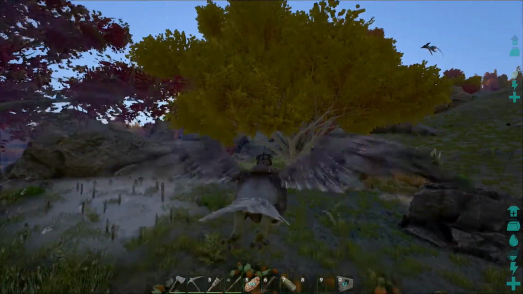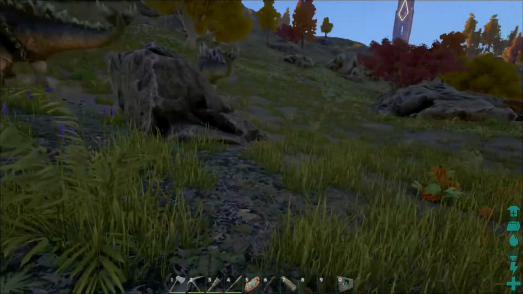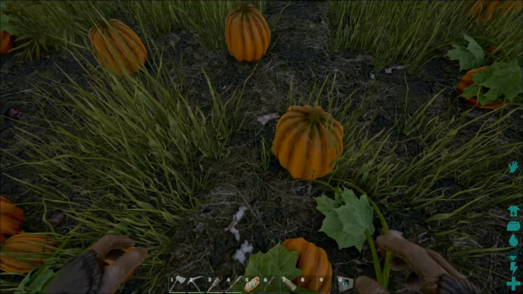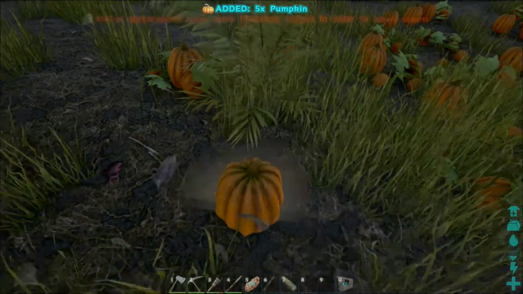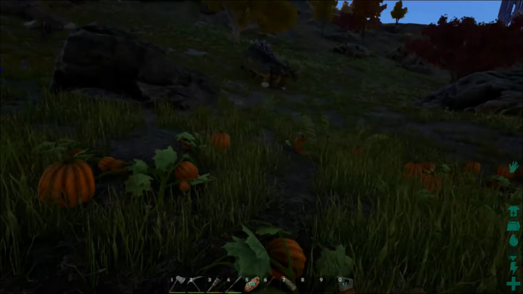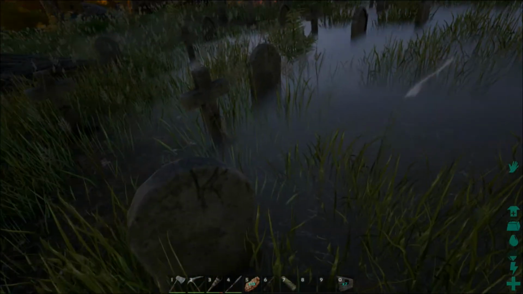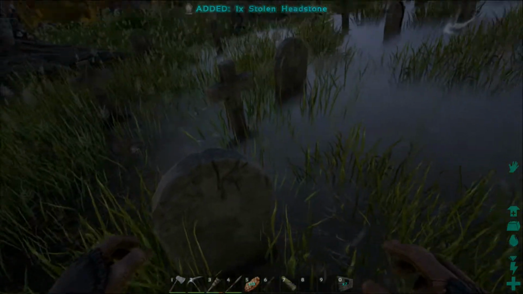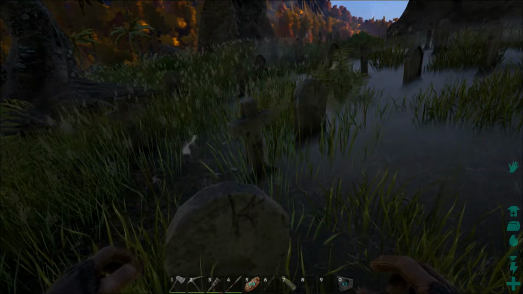Pumpkins could be harvested and then carved into jack-o'-lanterns, similar to the way you paint dinos, and then placed as decorations. These lasted the length of the event. There were also gravestones in the graveyards that could be harvested. When you collected one, they were called stolen headstones. And there was a little ghostly moaning sound.